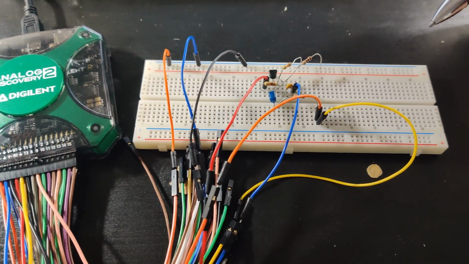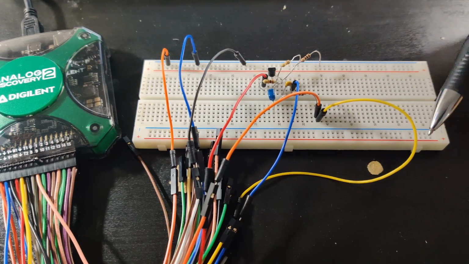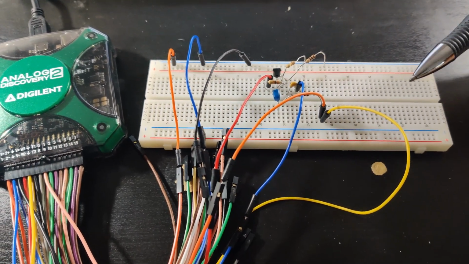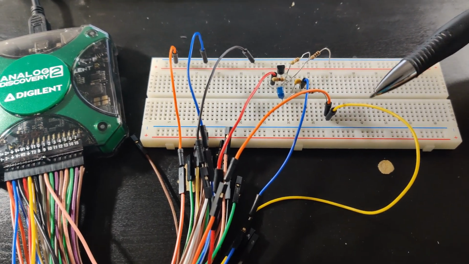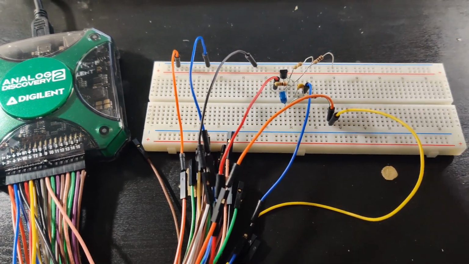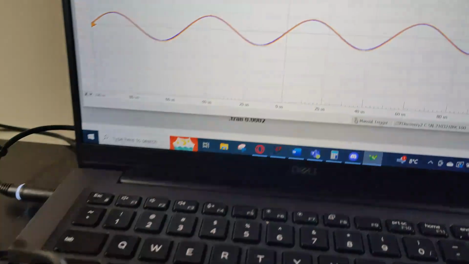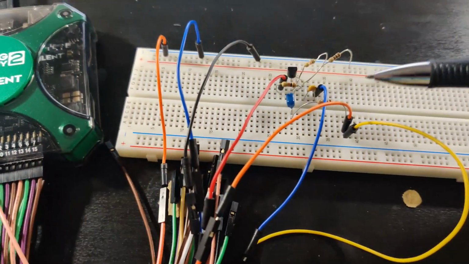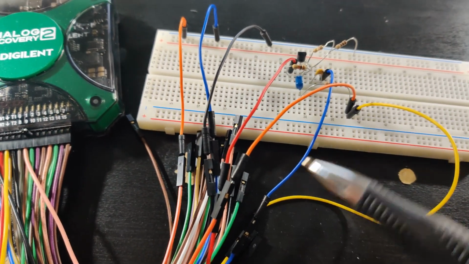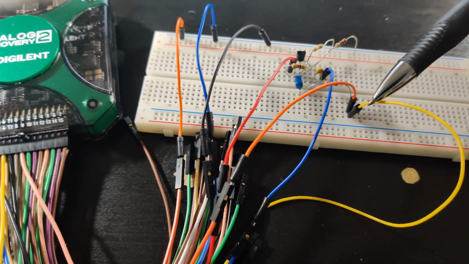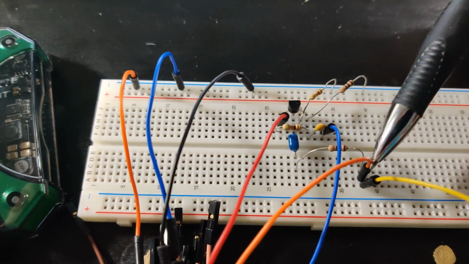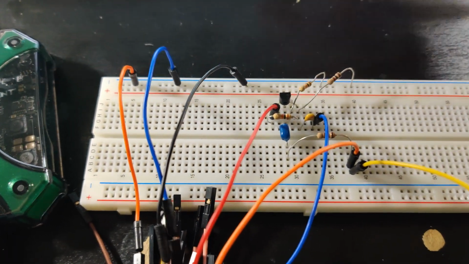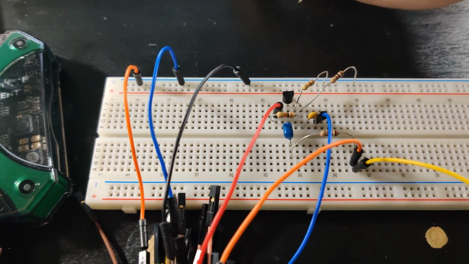So let's start off with V in. V in is going to be this yellow wire, which is connected to the wave gen. The wave gen will input a sine wave that is 0.5 volts, no offset, and has a frequency of 20 kilohertz. So as I can show here, there we go. And then next, I will have a voltmeter 1, channel 1, to look at the input voltage. Next, it will go into RS, which is 100 ohms, going through the capacitor, which is 100 microfarads.